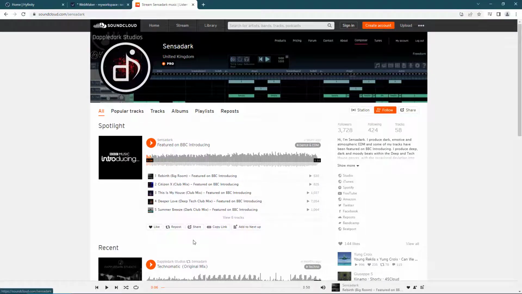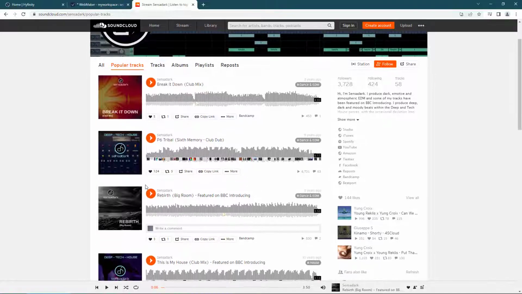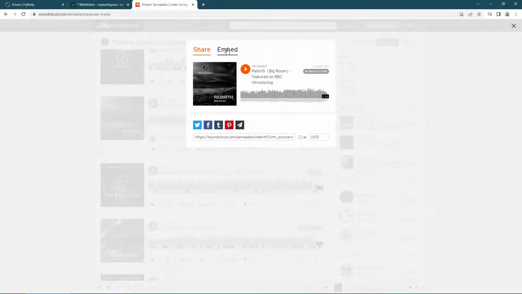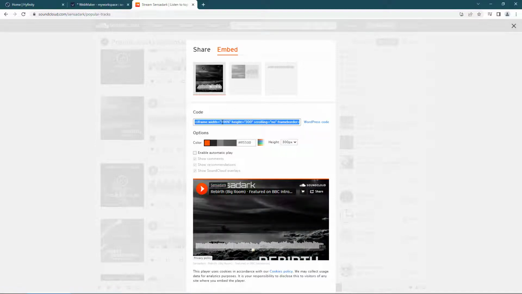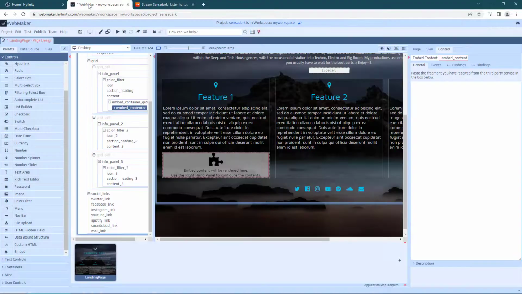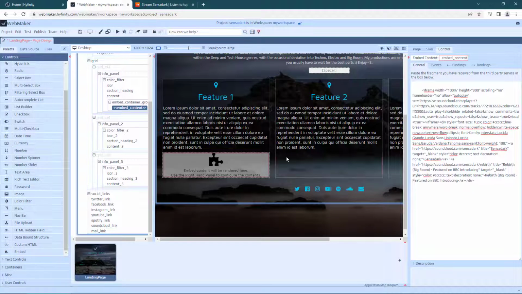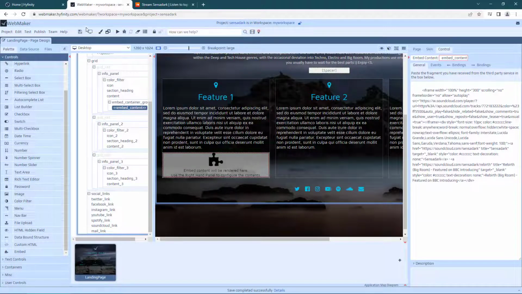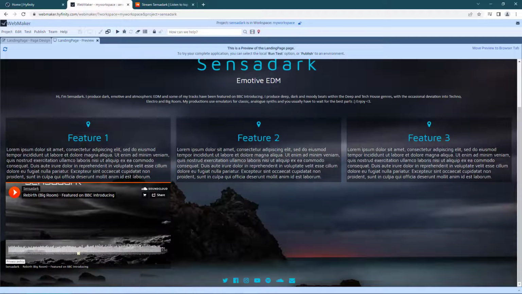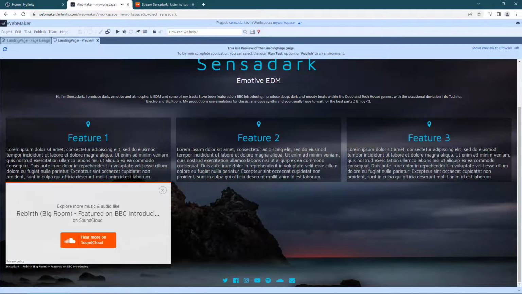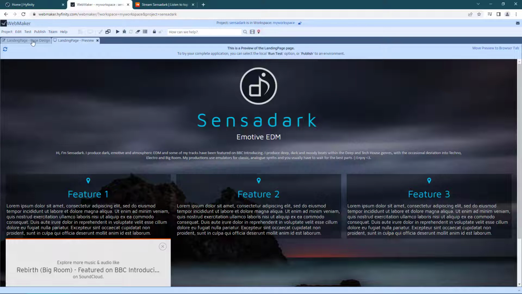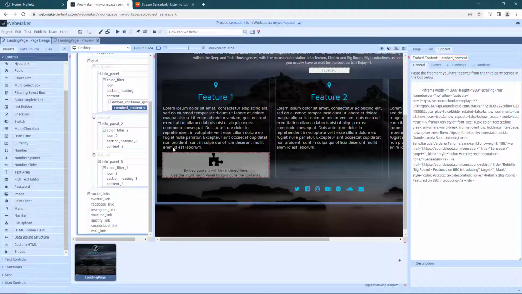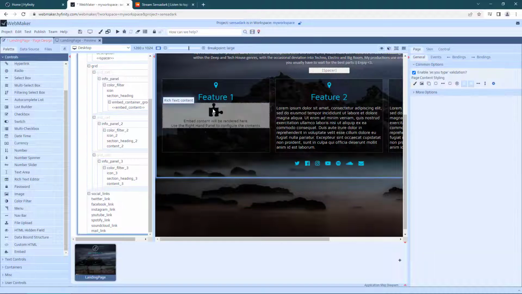So if we look on the SoundCloud website, we can pick a track here and select this embed option, and it gives us a code fragment that we can copy. Now if I switch back to WebMaker, as it says here, paste the fragments in here, and then that will now be appearing on our page. So at any point we can preview, got the option up here, and we can see that track is now there, playable within our landing page. So we will use that instead of the text here, so we can easily clean it up and delete some of these fields that we don't want.